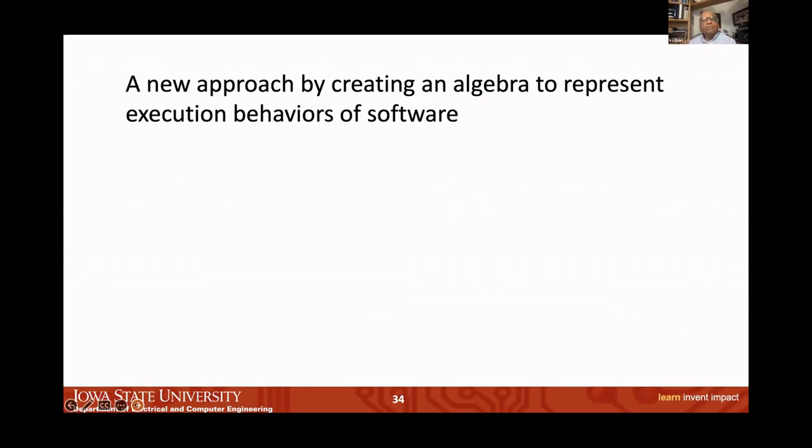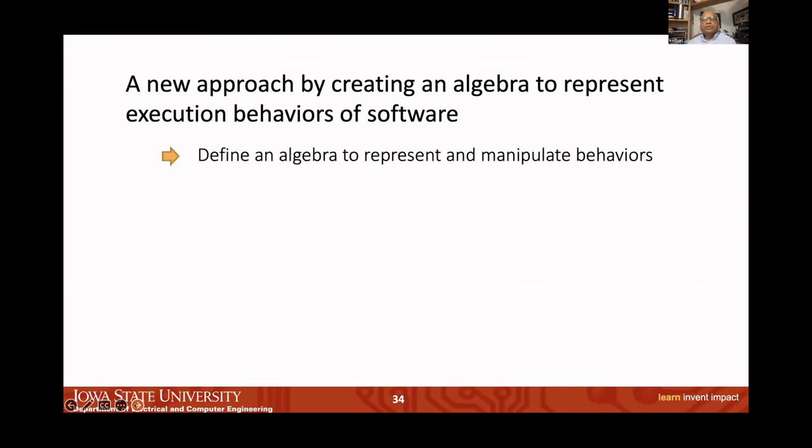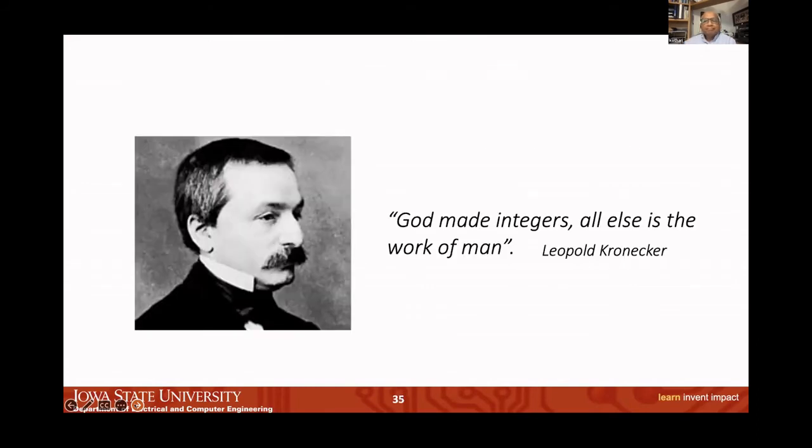Now let's talk about a new approach where we are going to create an algebra for representing execution behaviors. So the first step is to define an algebra to represent and manipulate behaviors. This famous quote by Kronecker: God made integers, all else is the work of man. You will see that we will define an algebra which is not on integers, not even on real or complex numbers.